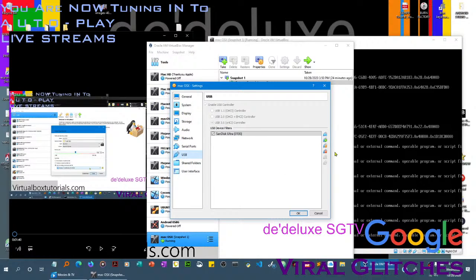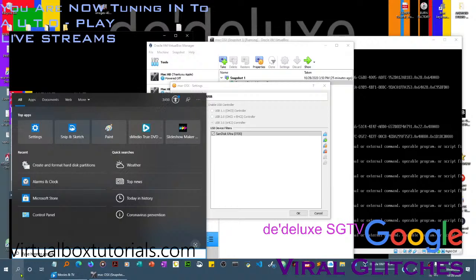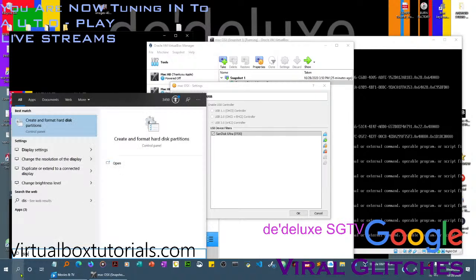But the way the USB is configured is you have to add a filter. And then you also have to, if you're booting in Windows, this is how you get the actual path for the USB disk: disk management. I'm typing in Windows right now, disk management.